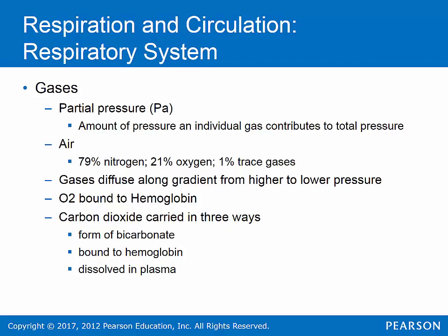All right, so air comes in. You've got your, what's this? Trachea. Where does it branch? What's that called? Carina. The actual place where it branches off is called the carina. All right, and then you've got right here the bronchi. And then they branch off into bronchioles, and then they end in the alveoli. Okay, so alveoli look kind of like grape clusters covered in capillary beds. All right, capillary beds are special because they're one cell thick, right? So it's very easy for things to move back and forth across them.